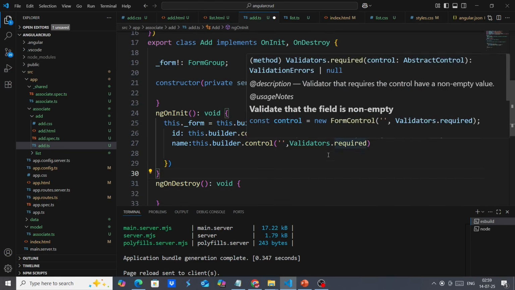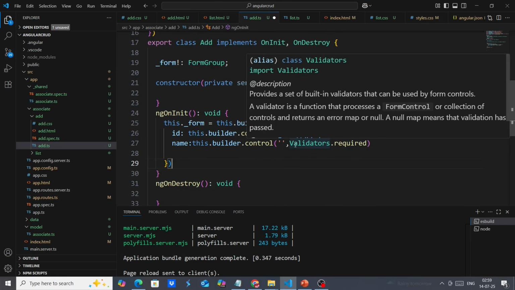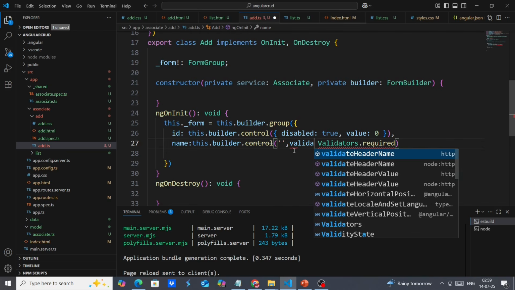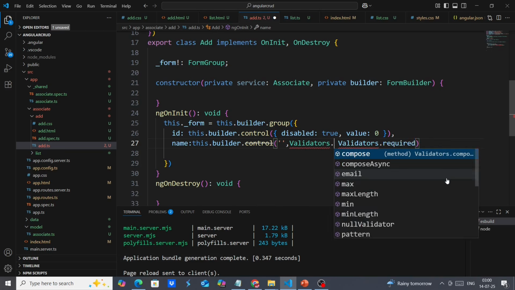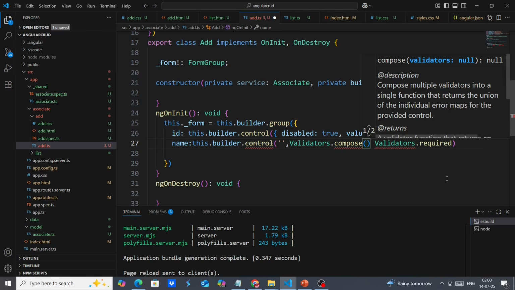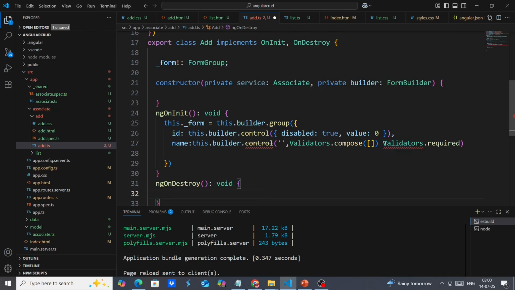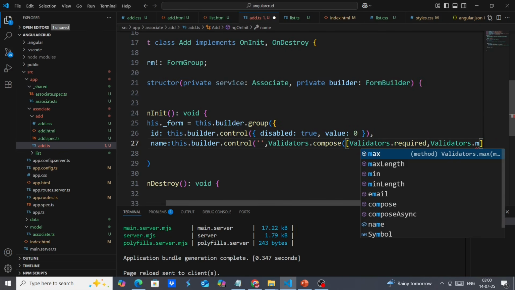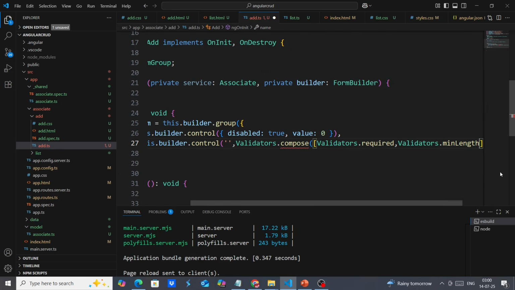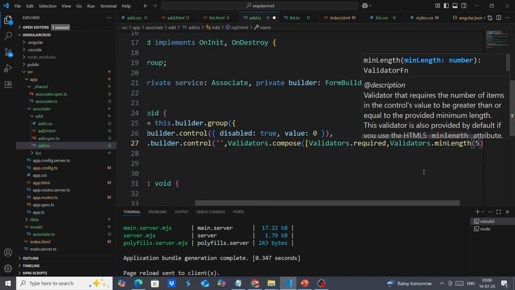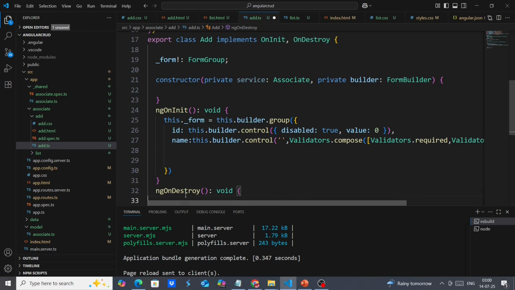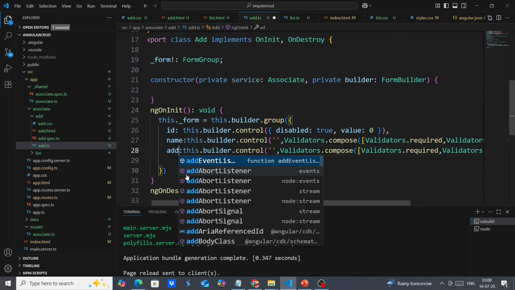Okay. And also I'm going to include one more validation, the minimum length. So we can use this Validators.compose option for having more than one validation. And then address.